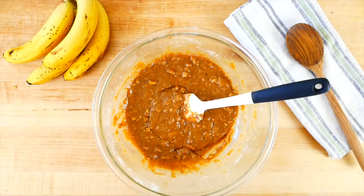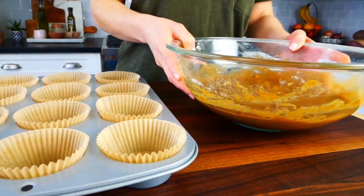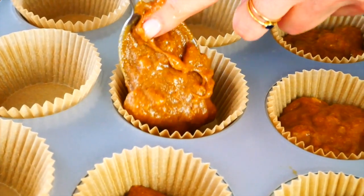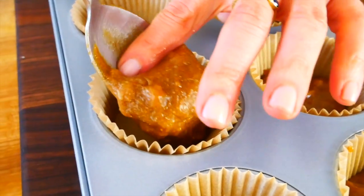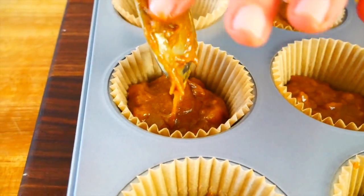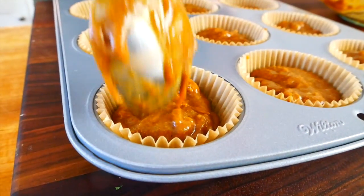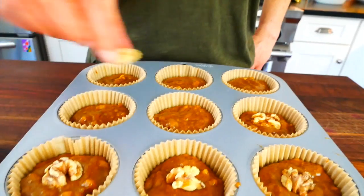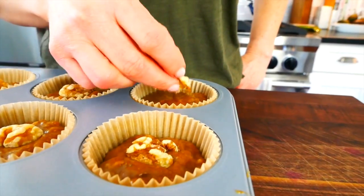So many options. Once I've got the walnuts distributed throughout the batter, I'm going to do my best to evenly divide the batter amongst all 12 of the muffin cups. I usually start with about halfway up, and then once I've got them all full, I go back and add a little bit more. That is my strategy for trying to make them even. And then just for fun and for pretty, I like to place a little walnut half on top of each muffin cup. This is a really great way to let whoever is eating the muffin know what they're about to get themselves into. Walnut on top means walnuts in the muffin.